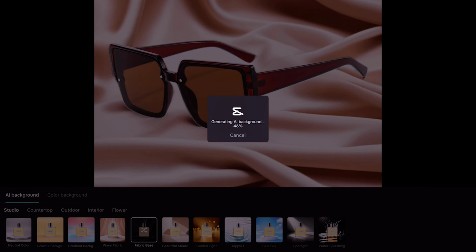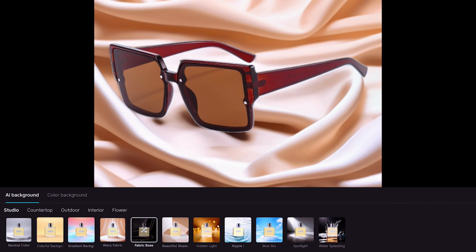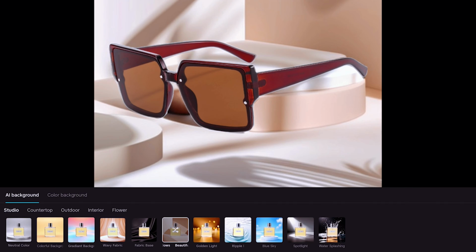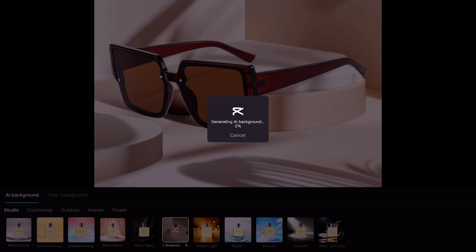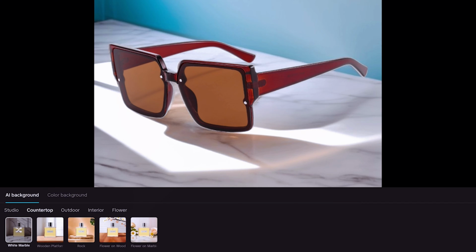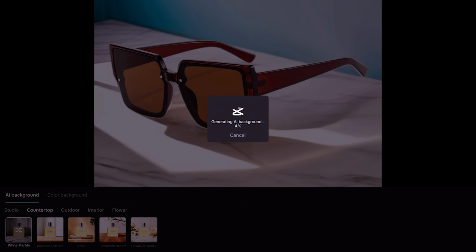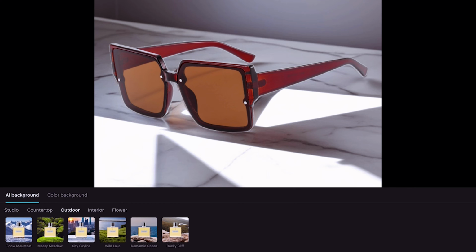That color actually matches my branding. That one's pretty too. Let's try this one. Okay, that didn't work. Try one more in studio, and then we'll try the other options. So this is a countertop option. I wish they actually looked like the icon image because I don't want a blue wall. That did a little better. I don't know if I want outdoor, although they are sunglasses.